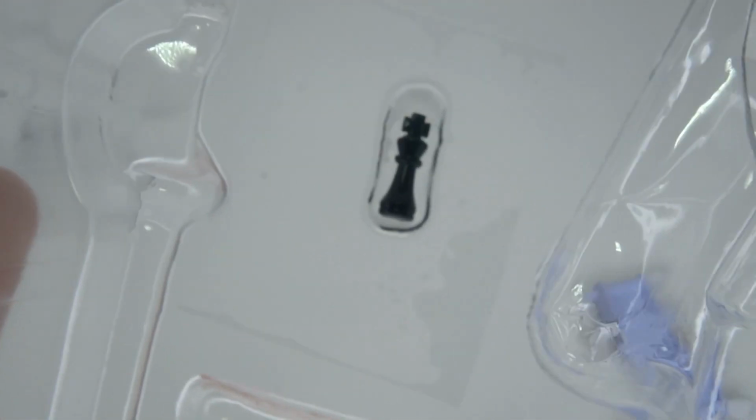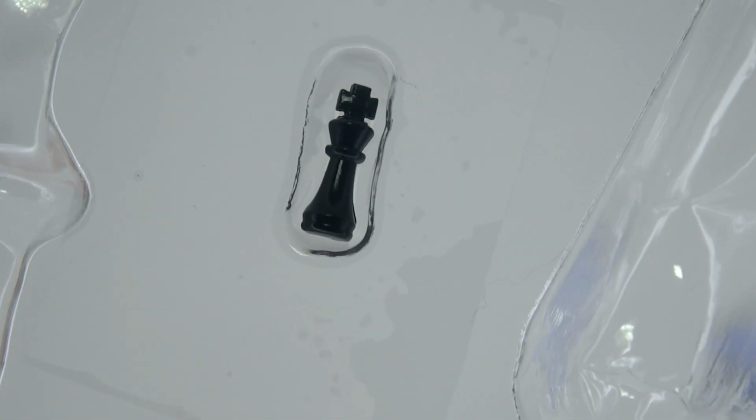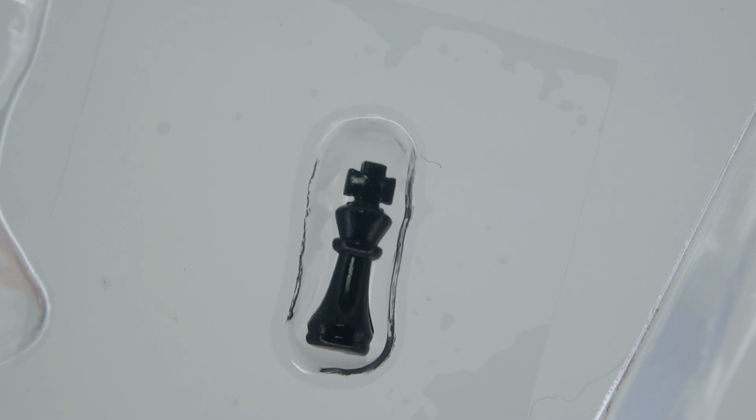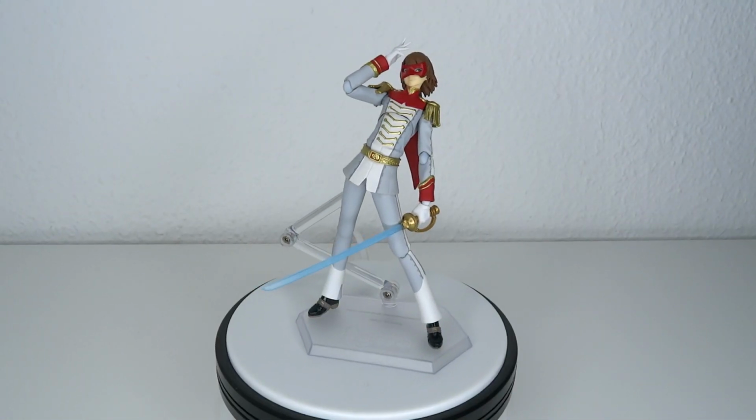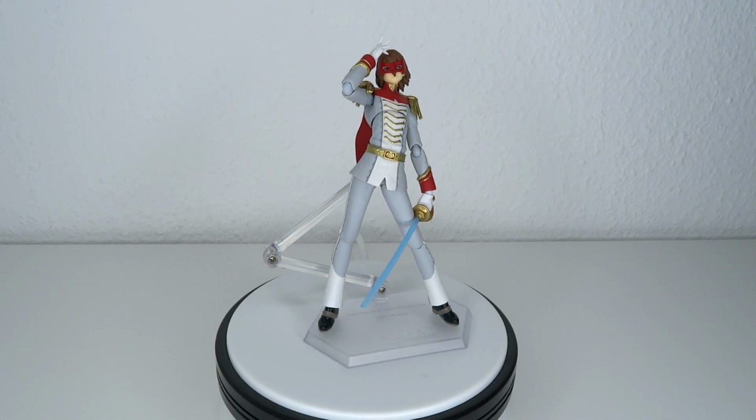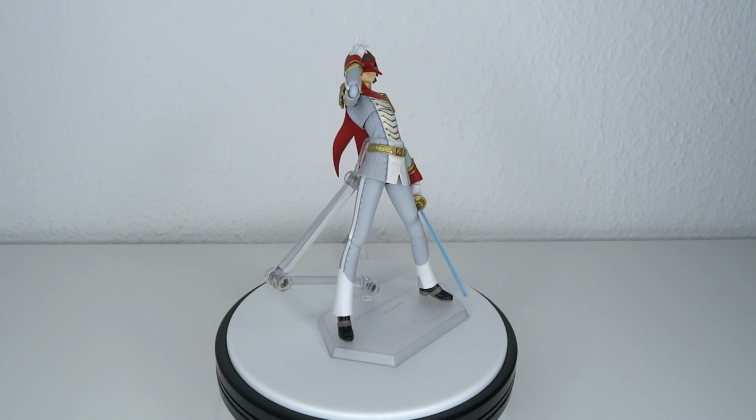Yeah, there's a chest piece, which I will not take out, because it will fall down through the ground, never to be seen again. But there it is. It's a black chest piece. I don't know which part of the which chest piece it is, because I don't play chess. And you got the Figma bag to round off the accessories. And it's gonna bring me to the final thoughts for Crow, also Kashi.